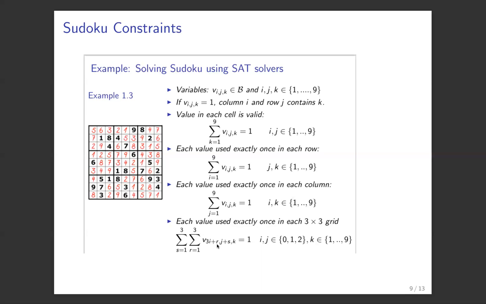Here R and S are chosen as the coordinates of each grid, so 1, 1 is the top left, and 3, 3 is the bottom right. That's how this index is expressed. Then you require that the summation in each of them be exactly 1, which expresses the constraint that each number from 1 to n should appear uniquely.